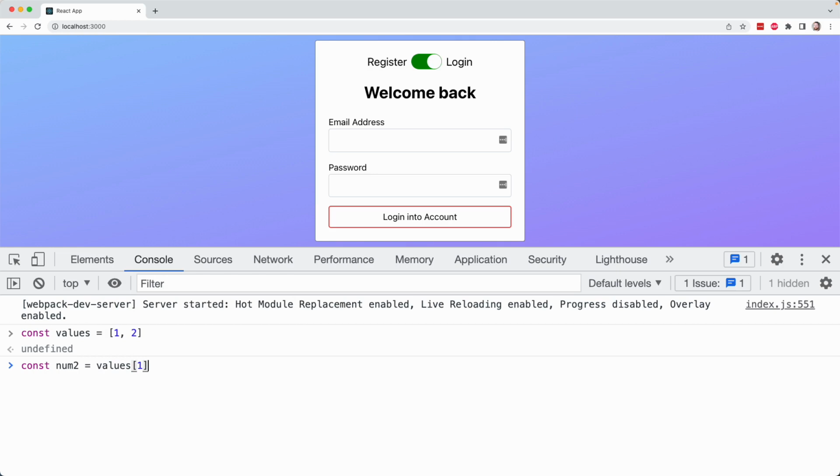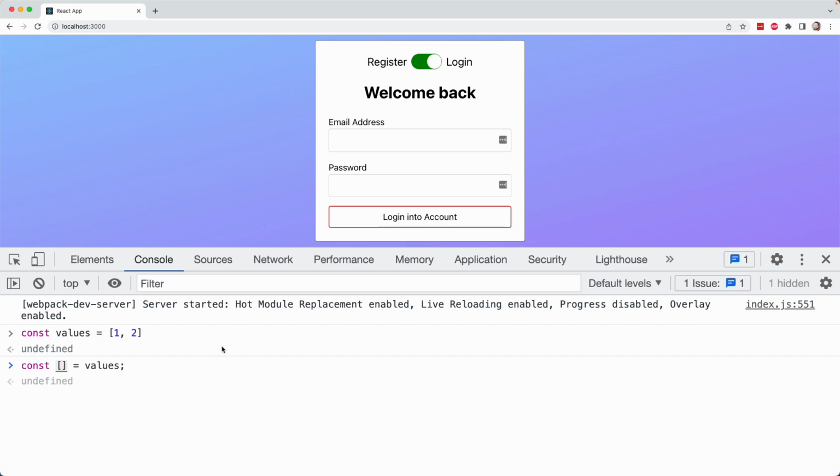This is such a common operation that ES6 introduced this array destructuring syntax to solve this problem. The way it works is we declare the const keyword, then we use a pair of square brackets on the left-hand side of an equal sign, and on the right-hand side, we assign the original array. So for us, that is values. Then, within this pair of square brackets, we write the respective constant names that we want to assign to each respective element in the array. So in this case, because I have two elements, I have to write two names within this pair of square brackets.